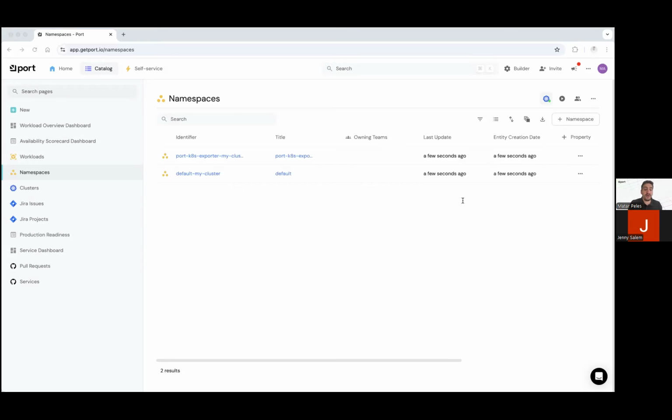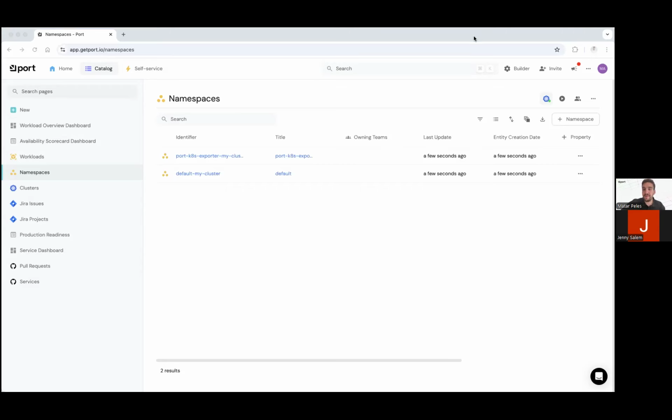One that we just installed is the Kubernetes exporter, where you install a certain integration in your environment, like the Kubernetes one, and it reports in a push model to our environment. Just like that, if you have a certain tool you're using in your on-premise environment, we can work in a push model. So we will give you a deployment in Kubernetes to install, and the integration will report in a push model from your on-premise environment to Port. I hope it answered the question. If you have any follow-up question on that, I will be happy to answer.